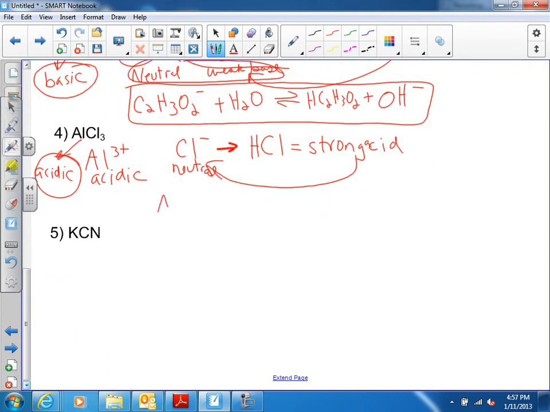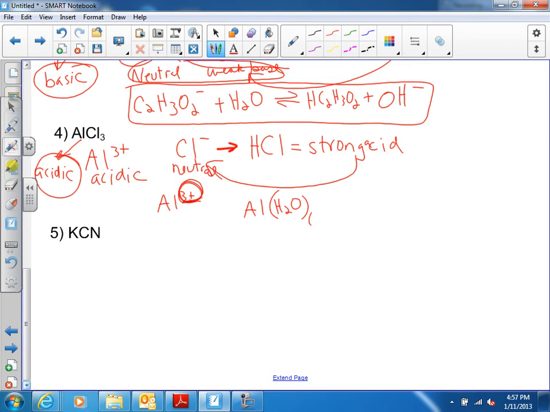Okay, so I have to write a reaction. Al3+, how is that acidic? Well, here's the deal. We're going to learn about ligands a little bit later. And I don't expect you to be able to write these reactions yet, but this is an introduction to ligands. When you have a ligand, the number of ligands attached is twice the charge of the ion. And the ligand for these cations here are water. So, the ligands are just things attached to an ion, and the number of ligands is twice the charge of the ion.